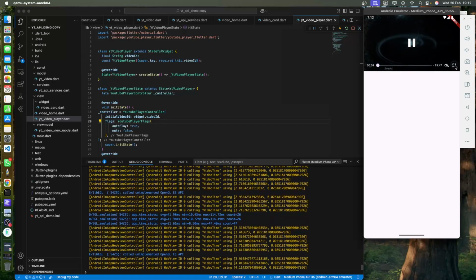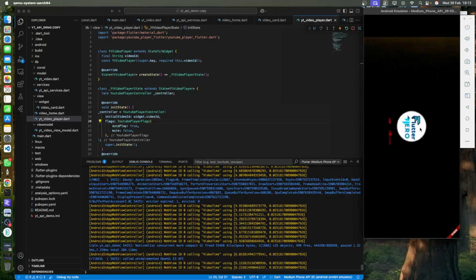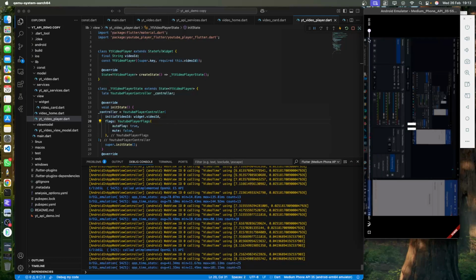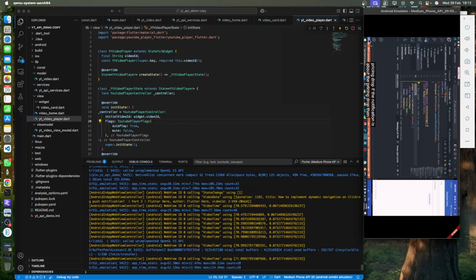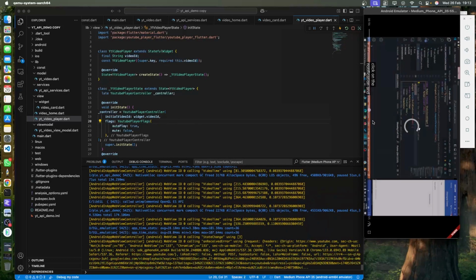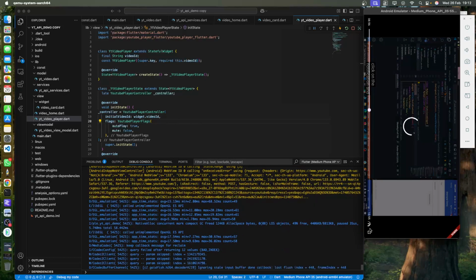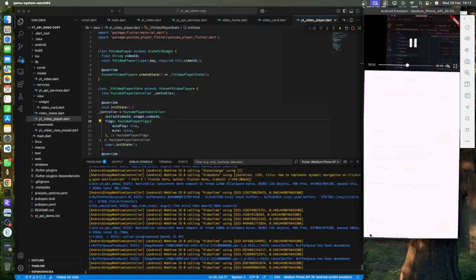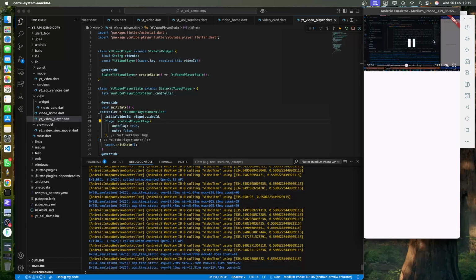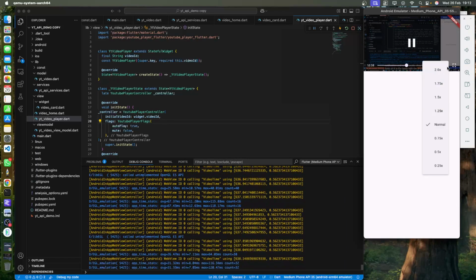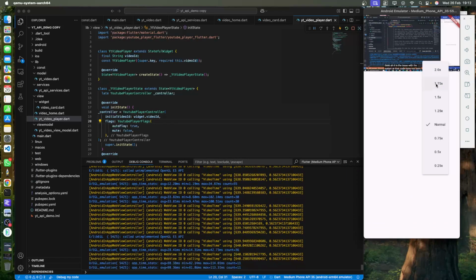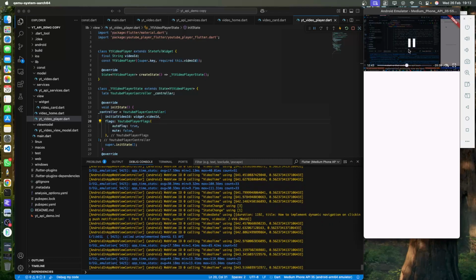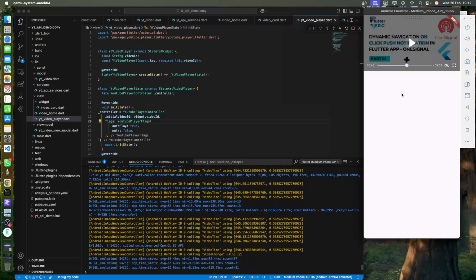Let's try the full screen, and it is now playing in full screen as well. And now it works. Okay, I think it is the issue with the restart, or that code had not been implemented previously.